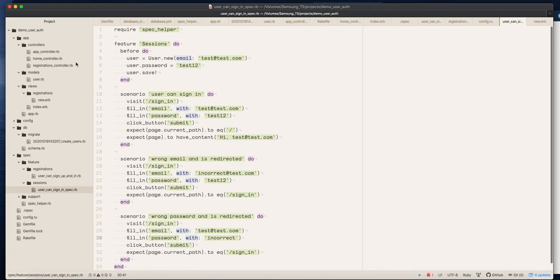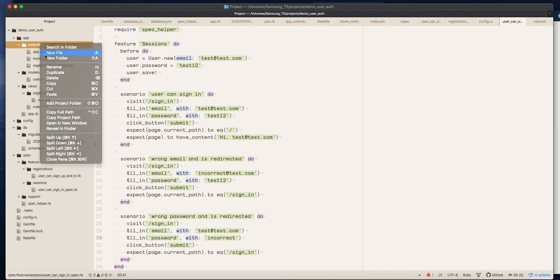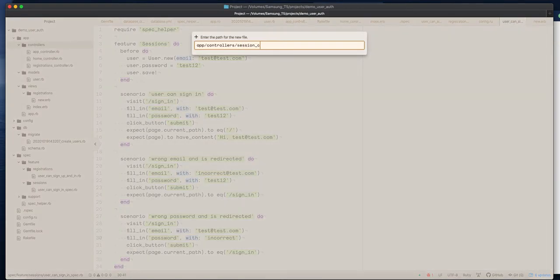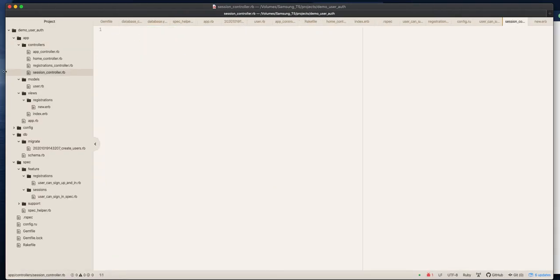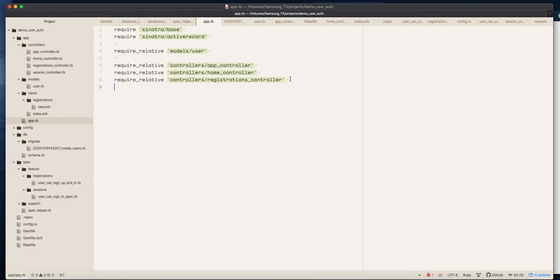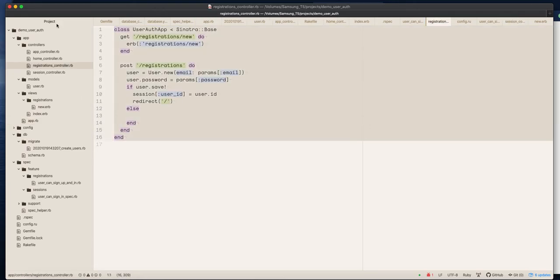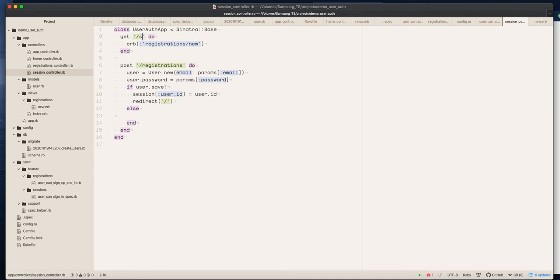So let's go to our new controller called our sessions controller. Let's make sure we add it here. And grab that, put it here, get sign in. And we're going to go sessions new.